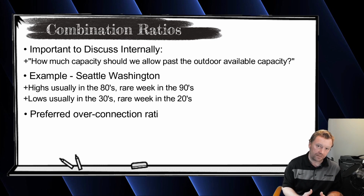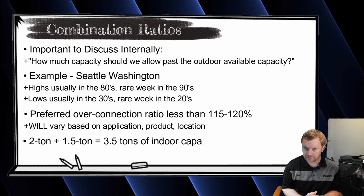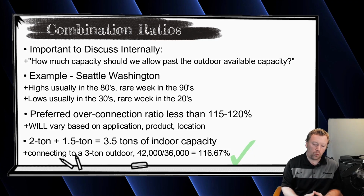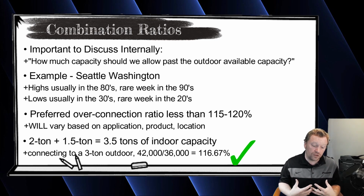Now, what that means is I might have a 3-ton outdoor unit with 3.5 tons of indoor capacity physically connected to that outdoor unit. For this example, let's just say I do a 2-ton indoor unit and a 1.5-ton indoor unit. That's 3.5 tons on my 3-ton outdoor unit. What happens in normal operation with this type of a configuration is my outdoor unit is rated at 36,000 BTUs, which means it's going to give the indoor units 36,000 BTUs. That is its capability. It does not have the capability to give you more than what it's rated at. It can give you 3 tons.